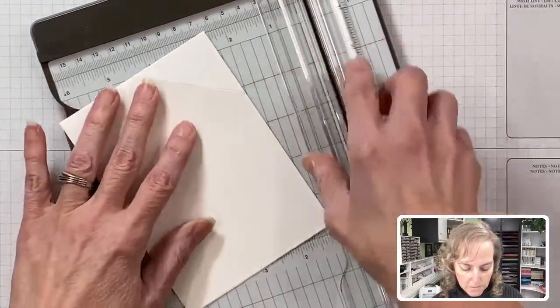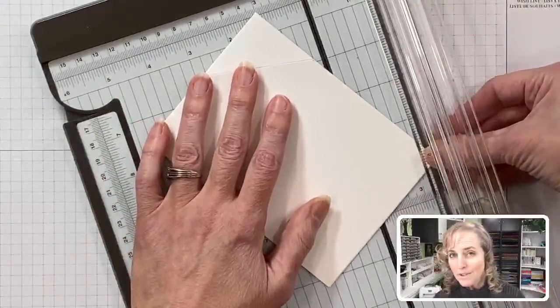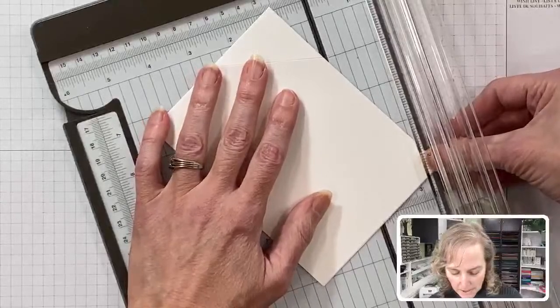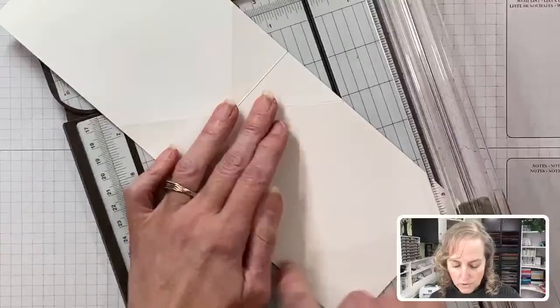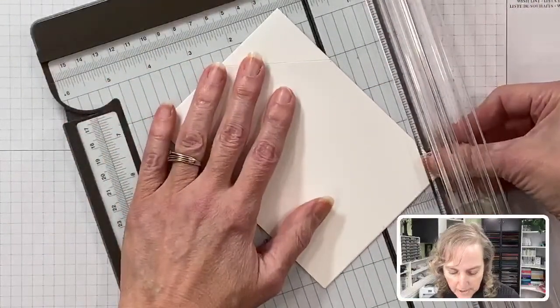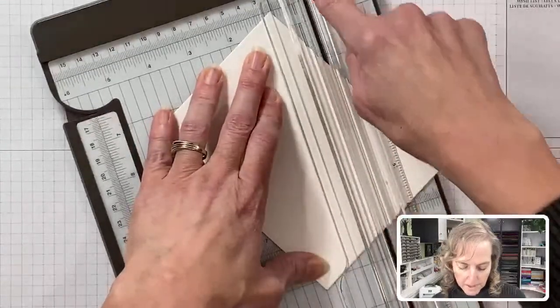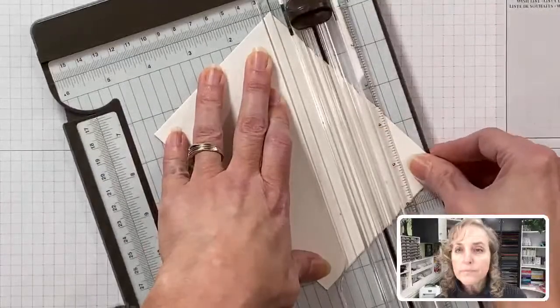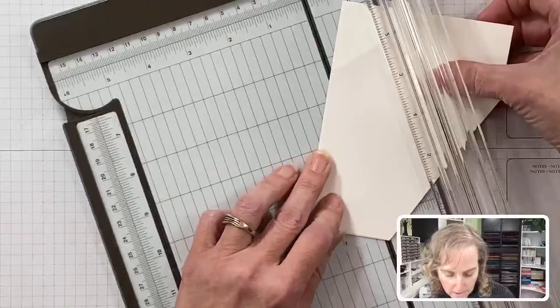Before we do that, let's trim though. And you can trim the two layers of regular basic white cardstock together at the same time. If that's tough on your trimmer, just do one layer and then do the other side, and then you can line everything up and trim again. I'm going to go ahead and cut both at the same time with my cutting blade. And then we'll turn it this way and do the same thing here.